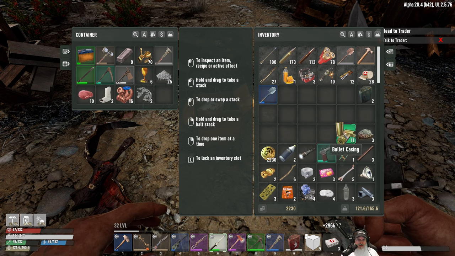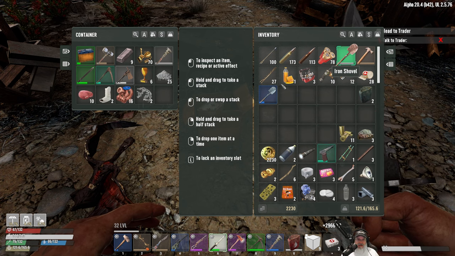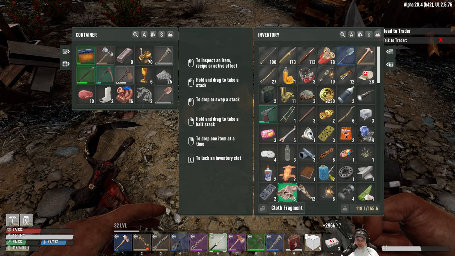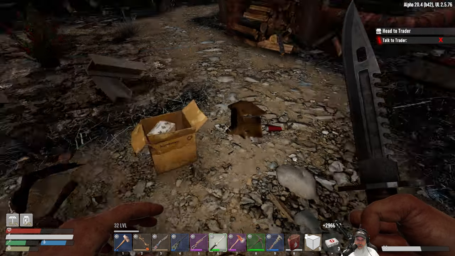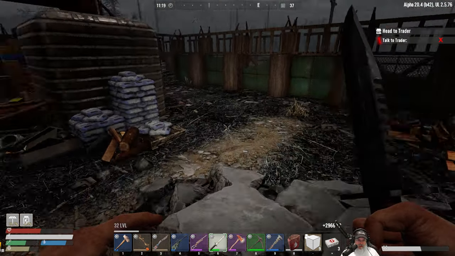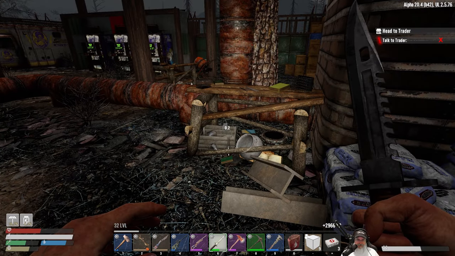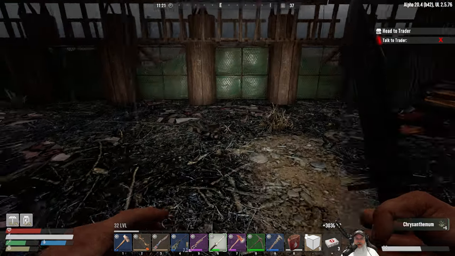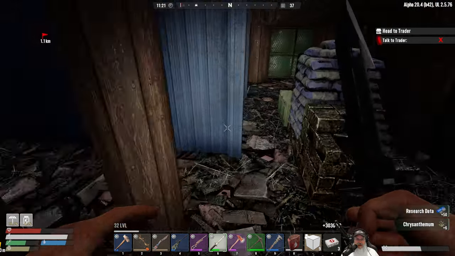And we'll put all of this in here. Shovel. Oh, yeah, we'll put that shovel in there. This is our new shovel. Okay. Let's loot. We already know that, so we'll scrap it for the points.